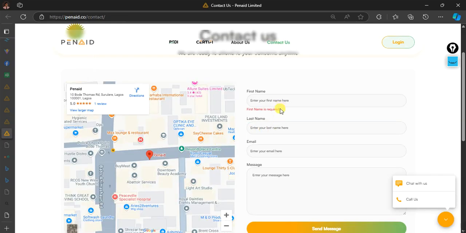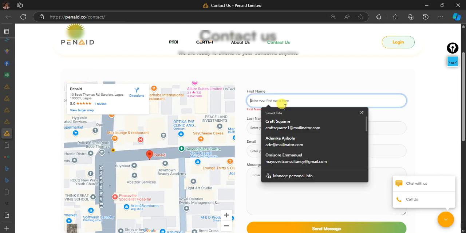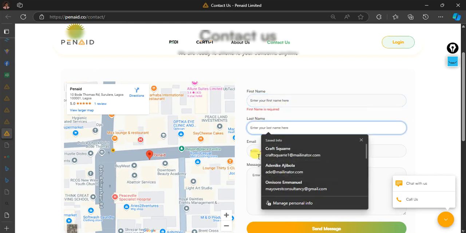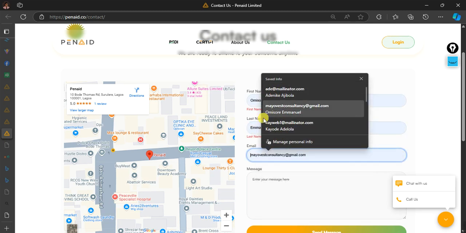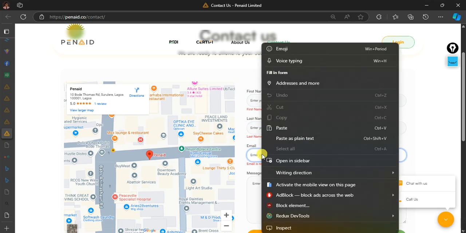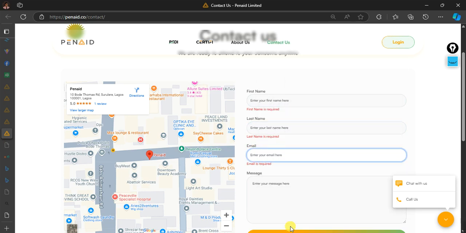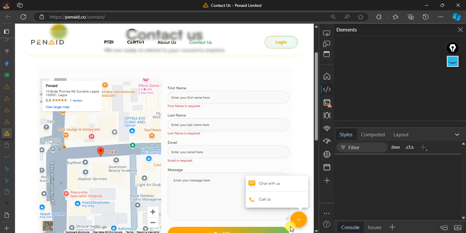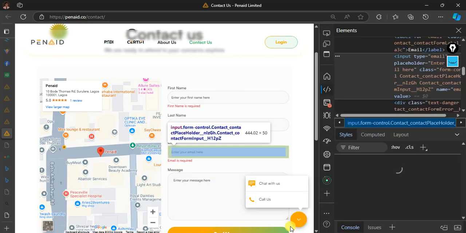And as you can see, the only thing that is being used here is input of type text for this, and for this one, the input is of type email. Because anytime you want to collect email, that's the input type that you always use. We have a lot of input types that you can use. So you have the radio, you have the dates, and a lot of them.